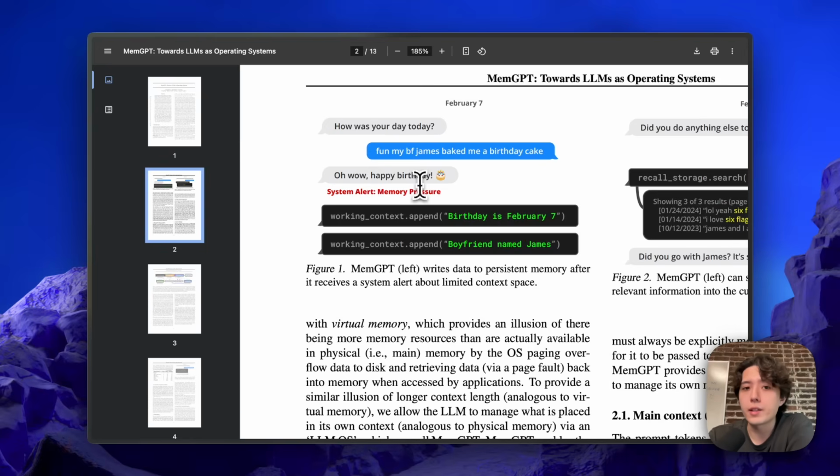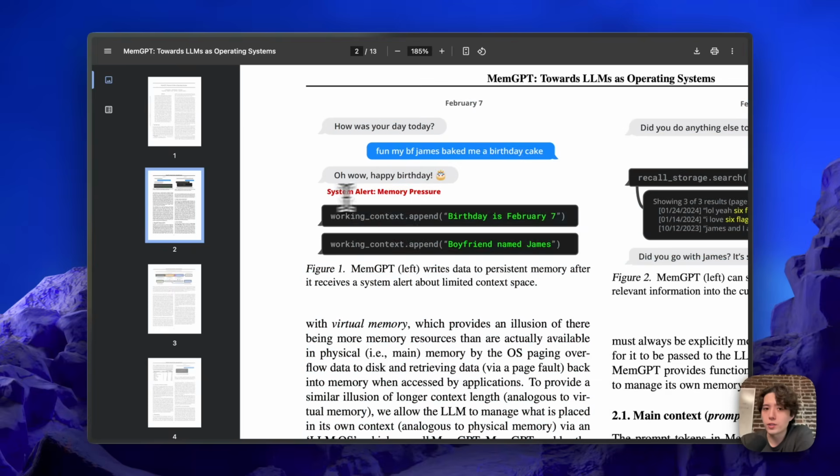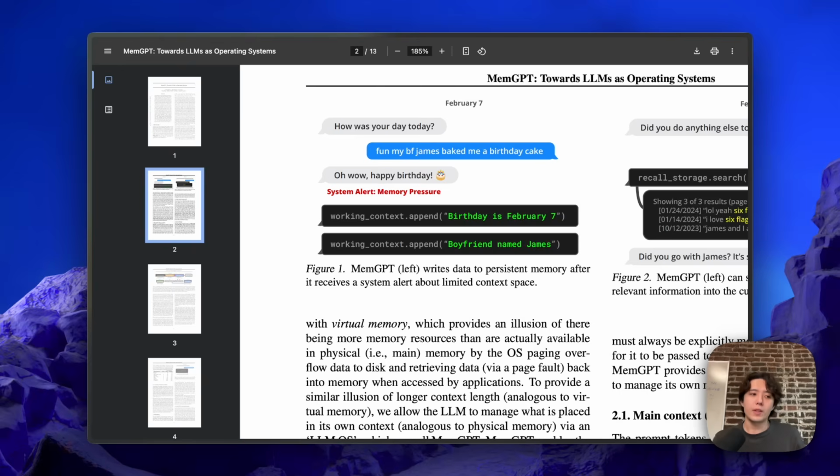Well, the big difference is that with Sonnet 4.5 you don't need to put this alert in. Sonnet 4.5 is kind of self-aware. It has been trained to have this relationship between seeing a lot of context in its context window and understanding implicitly that this is happening, that it's getting close to the context window limitation.